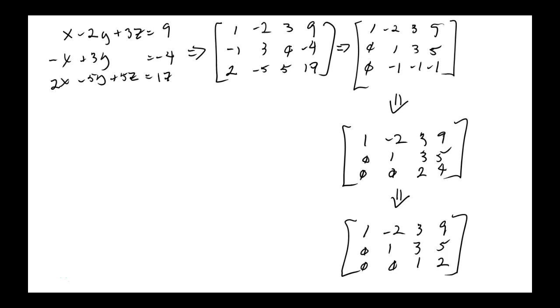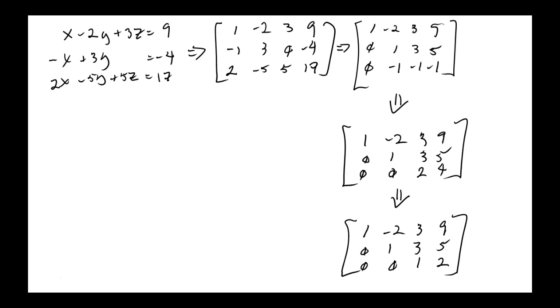So the thing with reduced is that not only do leading 1s have to have zeros under them, they have to have zeros above them. If that were this problem, you'd get x equals that, y equals this, z equals this. Otherwise, you have to back substitute. That also explains why that last row will usually not cleanly be zero. So that's row echelon form.